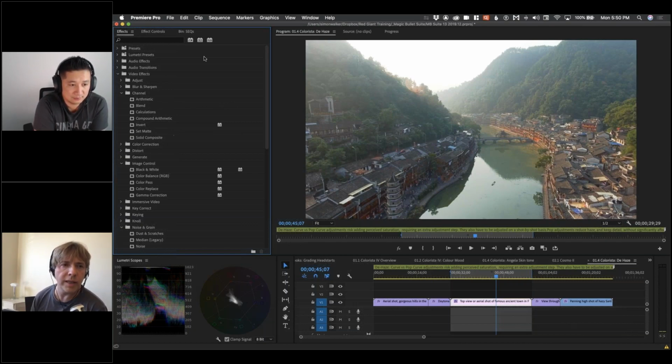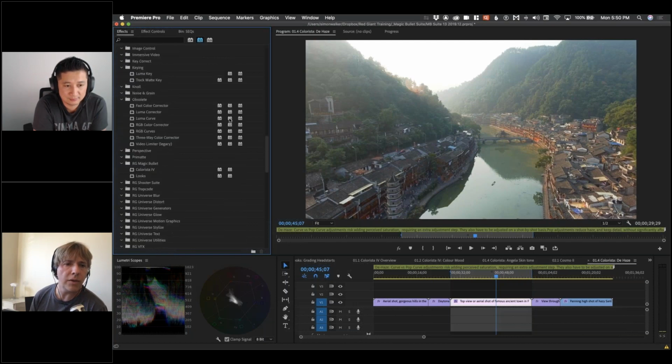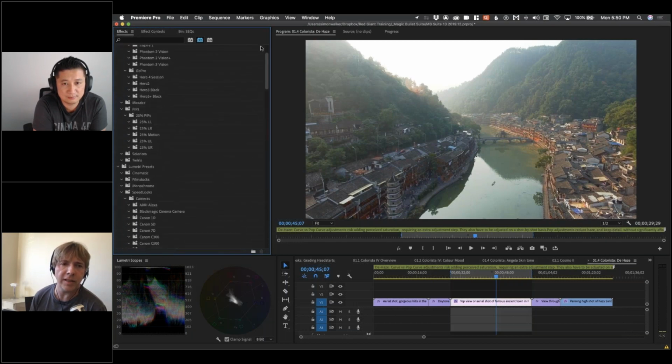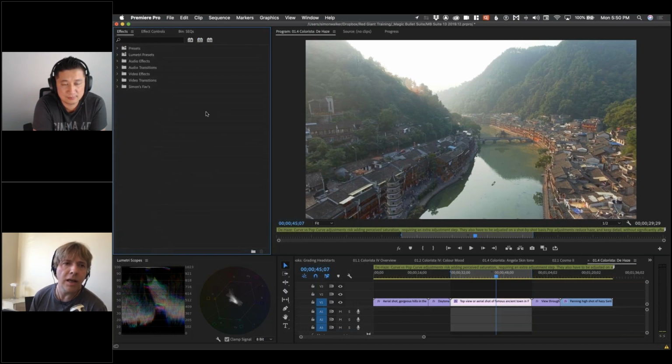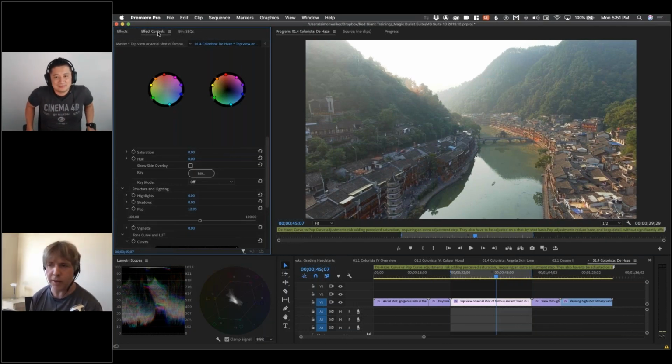Another thing to avoid is mixing up 32-bit color effects with 8-bit. Anything that's a 32-bit color effect will process in that wider color space. But when you start adding 8-bit color effects onto that, anything which doesn't have that icon, then that is going to add to your render time. So try and stick with GPU accelerated and 32-bit effects where you can.